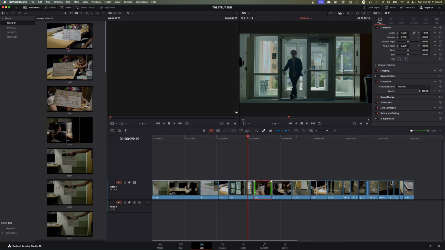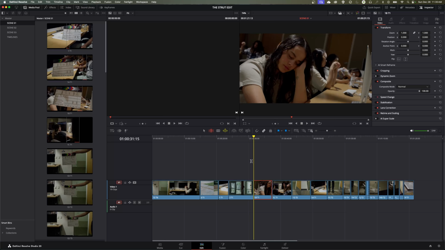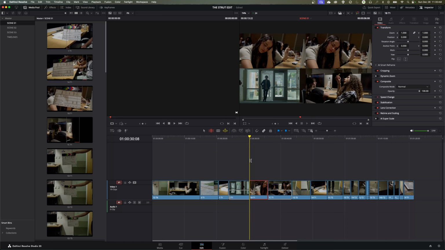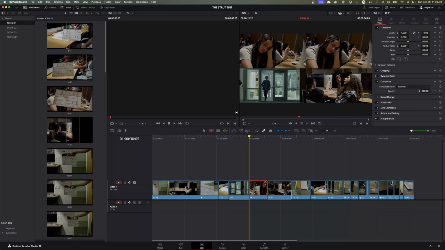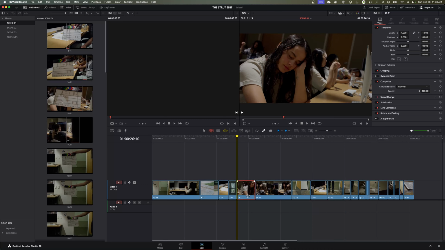Let's go and click on to this clip here. And now I'm going to turn on the dynamic trim mode, hit W, and I'm going to hit J to rewind, and look how it maintains that clip's in and out points there. And you'll see up here in the window, watch this, you'll see this clip not moving its in and out points while changing this clip's out point and this clip's in point. So now we just shrunk the adjacent clip's out point and extended this clip's in point there. And that is called a slide.